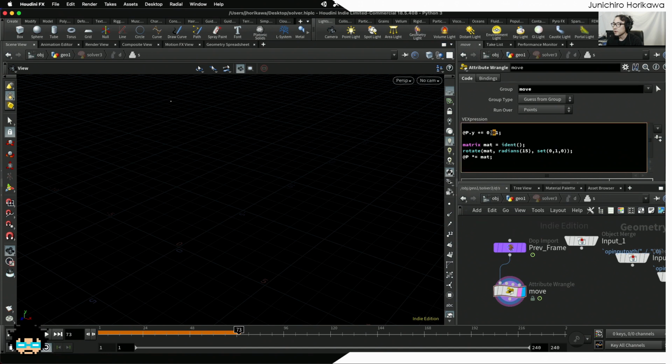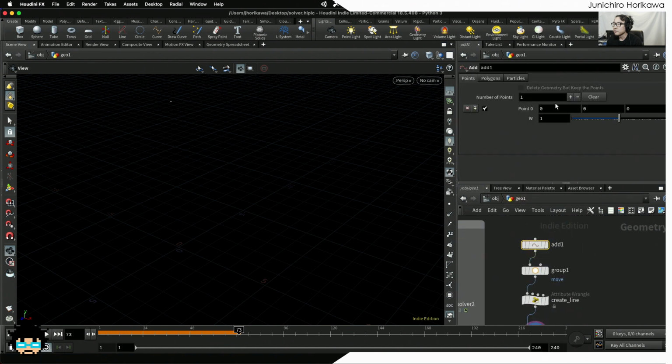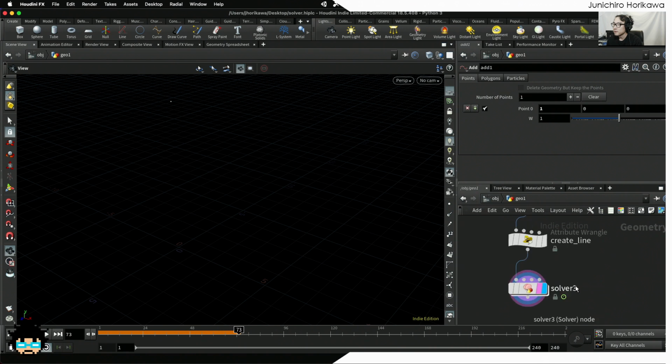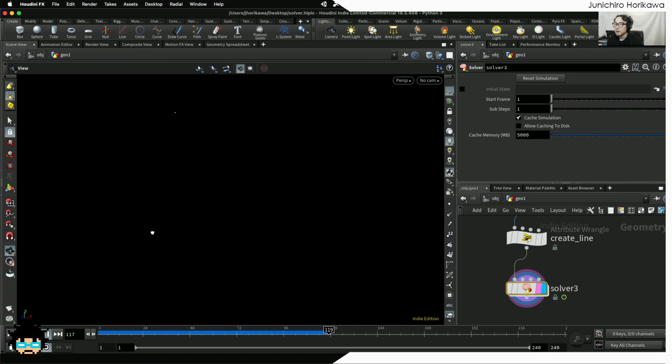And also maybe I need to change the starting point of the point position, because if it's on 0, 0, 0, then even if it rotates, it doesn't really change the position on the XZ plane. So I'm gonna move the point to X by 1, and then let's see how it goes. Okay, now we see the point moving spirally.